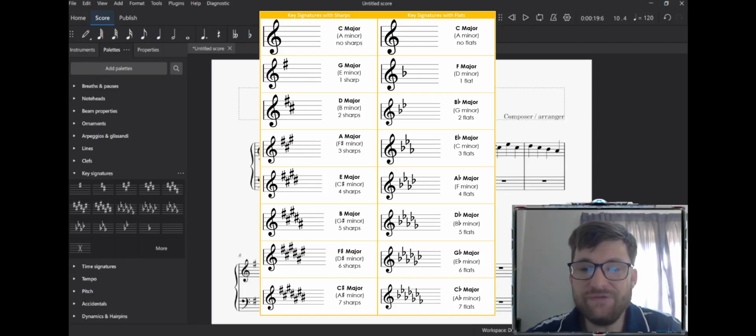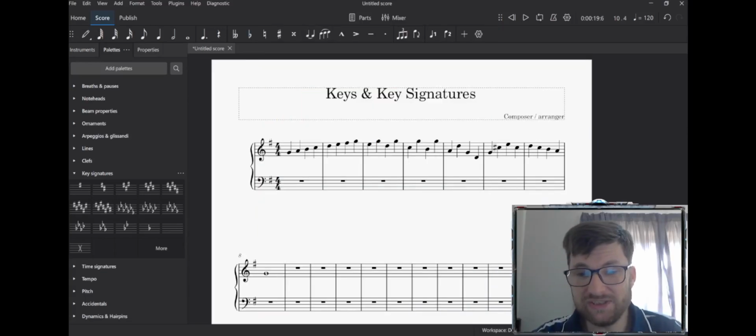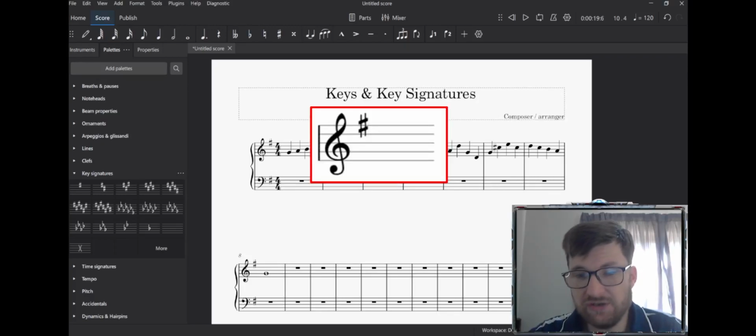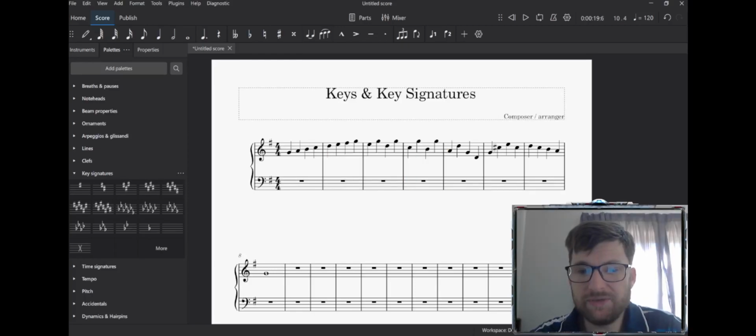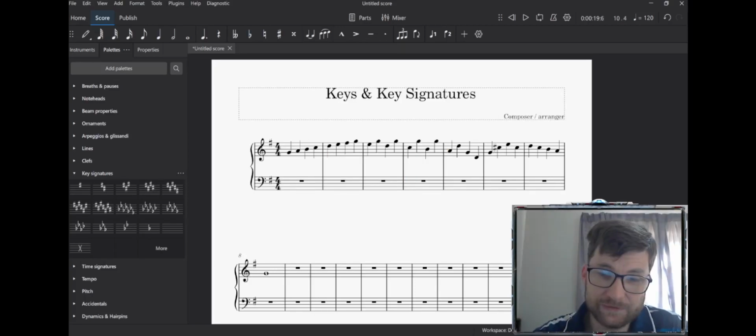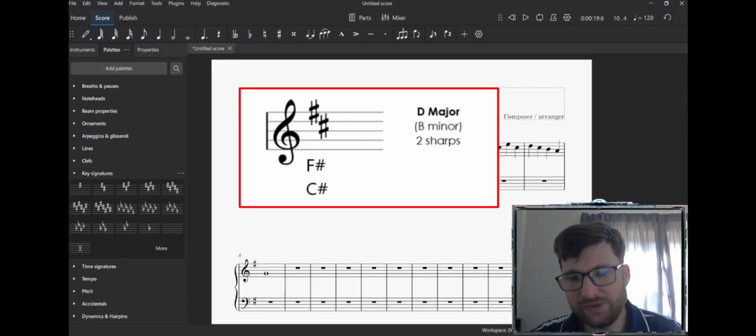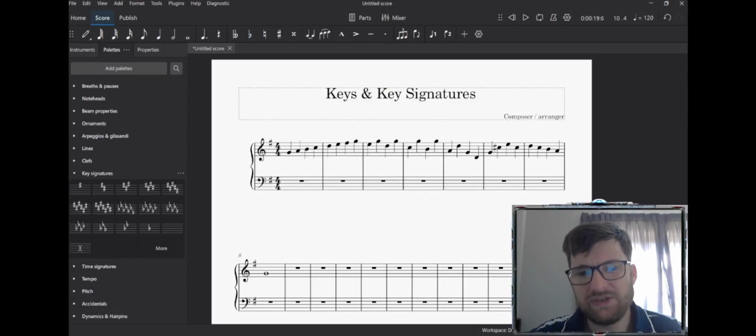Second thing to note is that every major key has a minor relative. That is to say that every major key has a minor key which shares the same key signature and therefore scale. One way to read a key signature would be to simply count the number of accidentals. So G, for example, is the only major key that contains only 1 sharp, that being F sharp. Another way would be to look at where the accidentals are placed on the staff. So a D major has 2 sharps, and we can see that they are C sharp and F sharp. Just be careful here though, because there are other keys that also have a C sharp and an F sharp, but they will tend to have other sharps as well.